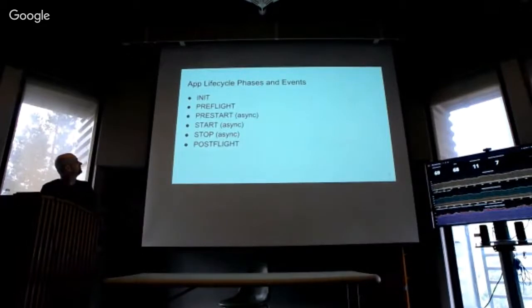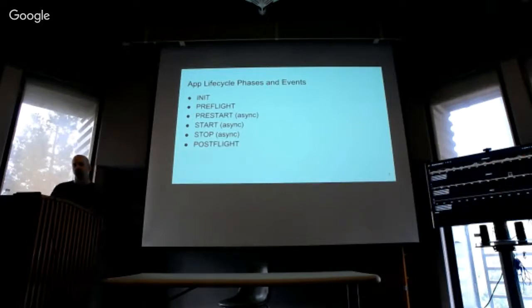This is just a quick list of the life cycle. Apps start in the init state. They get a pre-flight event, then they go into pre-start, start, and stop, and post-flight. The 3 in the middle are async, so that means we've brought up the async event loop, and now you can do things like await for something else to happen. Pre-start is special because that's when the connection to OFTR is set up. I'm sending it the SSL certificates I want it to use, and telling it to listen on these ports. You could have apps run concurrently, like the metrics app does in pre-start, but you usually wait for start because that's when the connections are all set up.